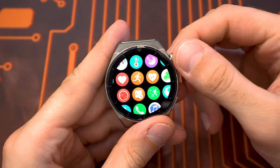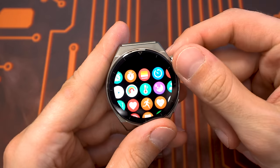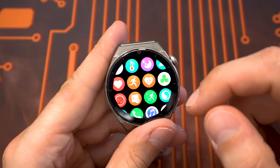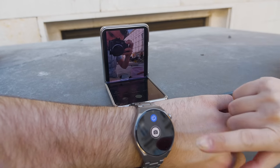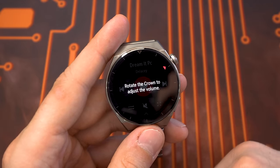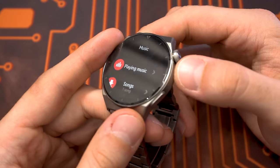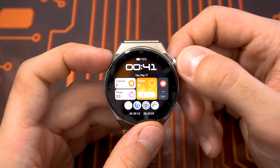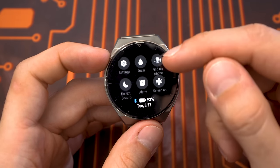Now let's jump to the menu. The smartwatch has all the features seen on the Watch 3 Pro, like Huawei Wallet where you can add your cards, sleep monitoring, lactate threshold measuring which is a really cool and unique feature, SpO2 monitoring, navigation, and a remote shutter which comes in handy if you want to take pictures with your smartphone and have no one to take the picture. Of course there's a music player — rotate the crown to adjust the volume. The speaker is pretty loud and very clear even at maximum volume, though it's mainly for workout feedback rather than listening to music.